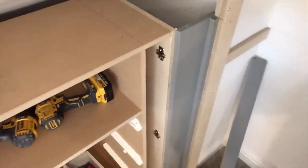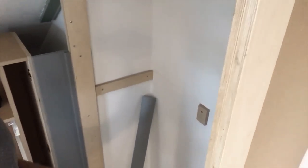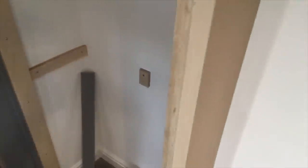This is a corner detail which has been a little bit tricky. I find the corners are always tricky, especially when you've got units that meet and turn the corner but don't line up in height, because you don't have the same reference points to line them up. So with corner details, you're having to think about making sure the door's open and have a bit of a swing, and also just that everything looks tidy. So that's how we've done that there.